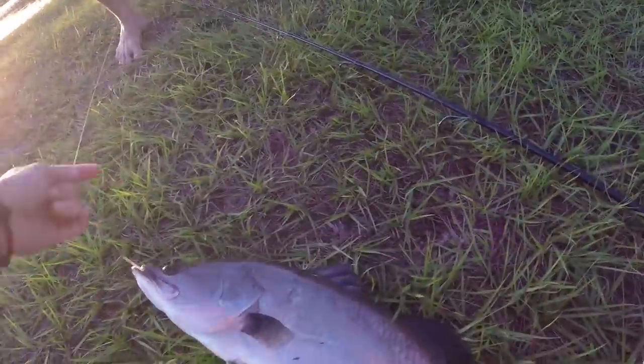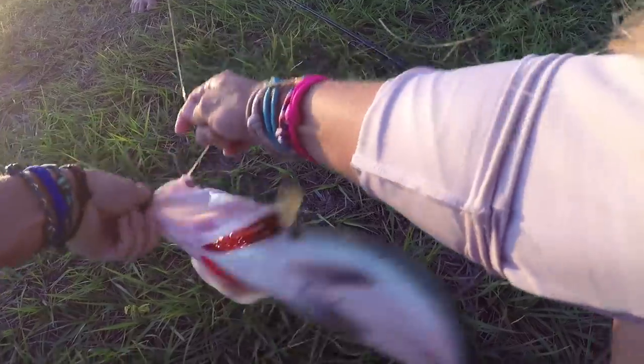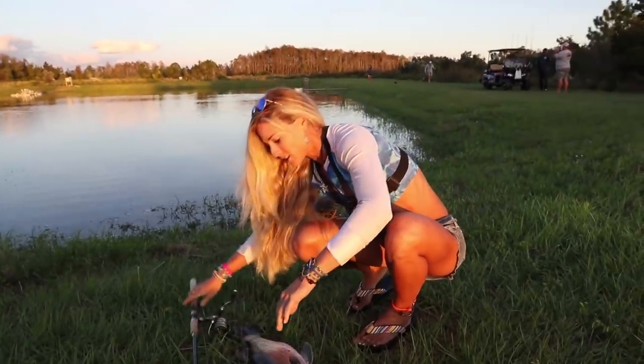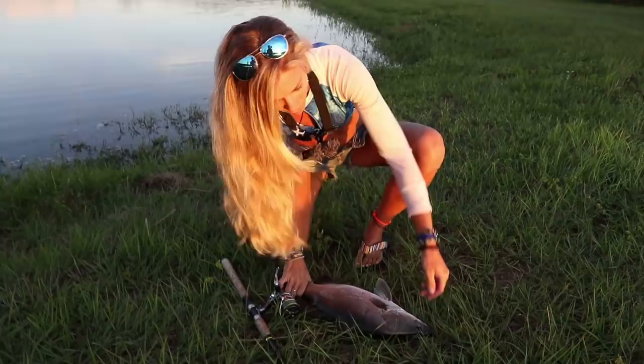All right, guys, check out this beautiful fish. This is probably barramundi. Woo, chill out, buddy. This is probably barramundi number like 20 for me, maybe. And my brother Connor and Meg Hansolo have been catching about 20 fish as well. Ooh, he just got me really good. So pretty sweet. Let me just get a hold of him real quick.